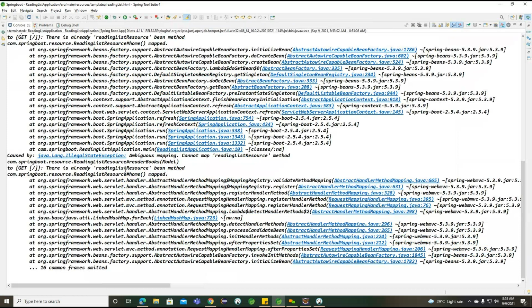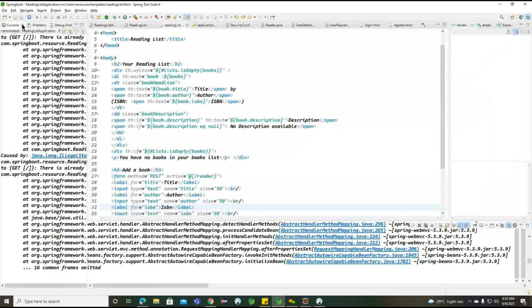Okay, some exception we are getting. So there is already a reading resource being mapped. Okay, somewhere we are having a slash.